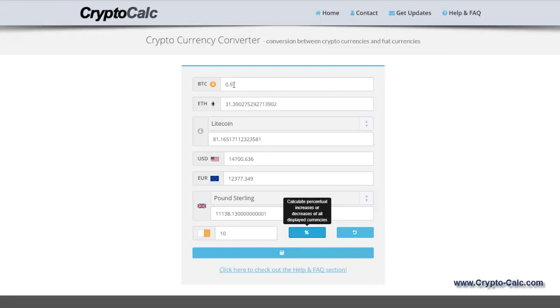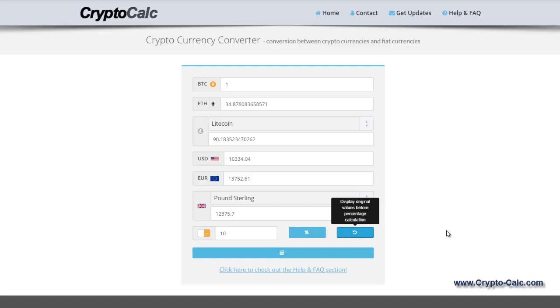Again, because the calculation is based on the initial value of one Bitcoin. The reset button on the right of the percentage button allows you to return to the currency values that were displayed initially before you did your first percentage calculation. Click here. Okay, in our example, you will see the value of 1 Bitcoin along with the corresponding values of all other currencies.